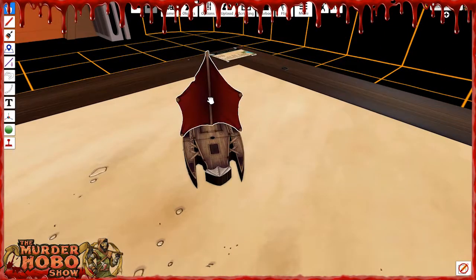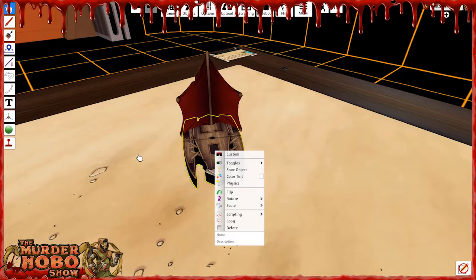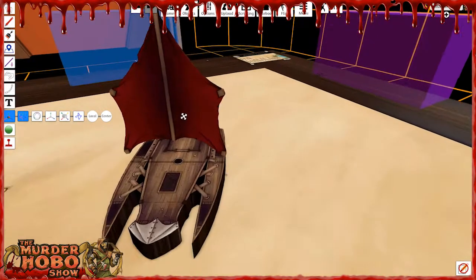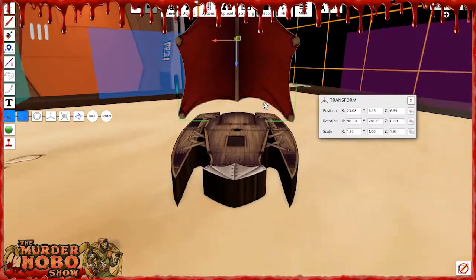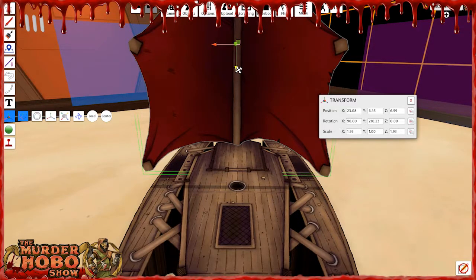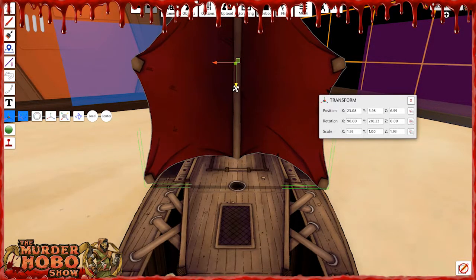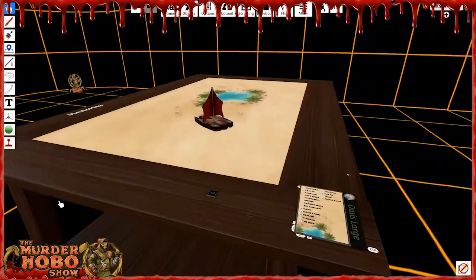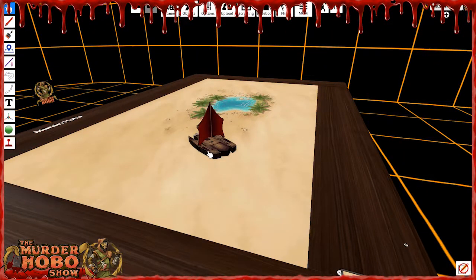But it should be just a matter of hitting the L, locking them both in place, grabbing the gizmo, which is this one here, clicking on this piece, and then it's pretty simple. So if you want to scale it, you can just quickly do that. Sweet, I just made myself a badass sand skiff.